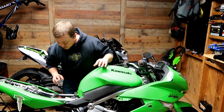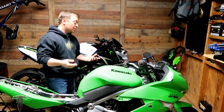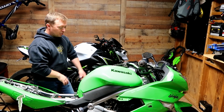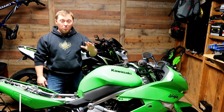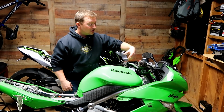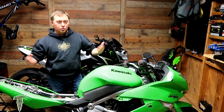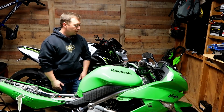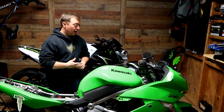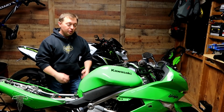The tank's in good shape. The bike's in relatively good shape. I'm surprised. Fairings are, you know, banged up. That's normal. I can replace those, no problem. It's most likely going to be the most expensive thing to fix in this bike. Like I say, I got the entire triple clamps with the ignition, new gas cap, and seat latch for $120 or so. And that's Kawasaki genuine parts. Got on eBay. Somebody had a little package put together, and it was almost meant to be, really.